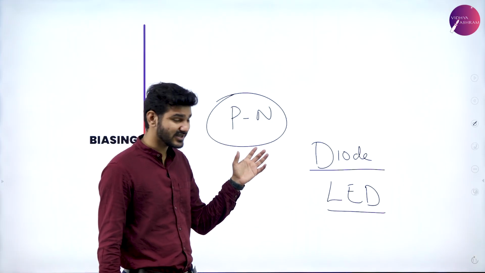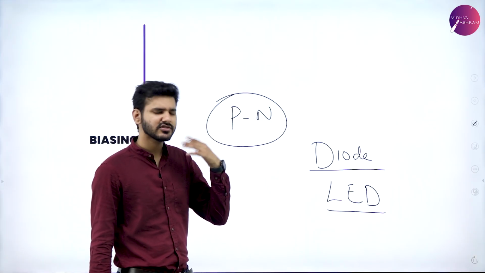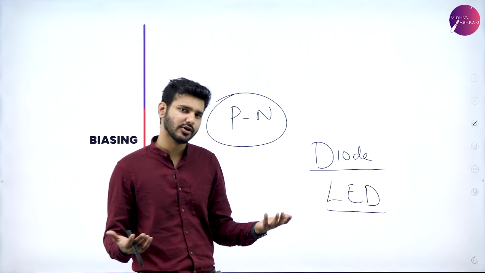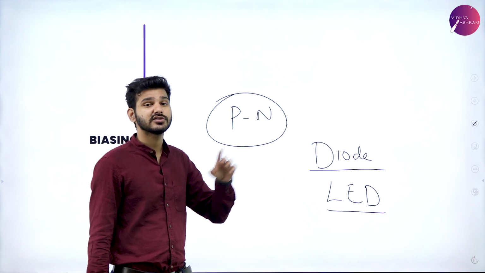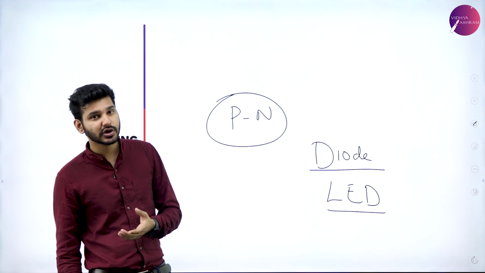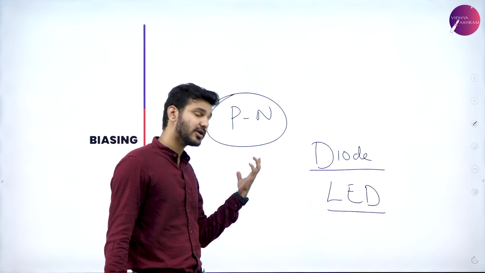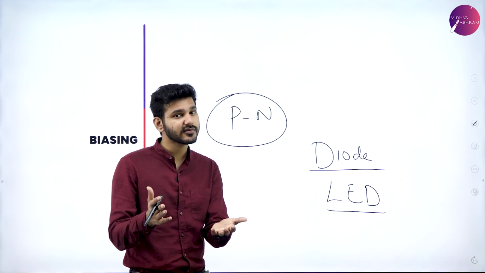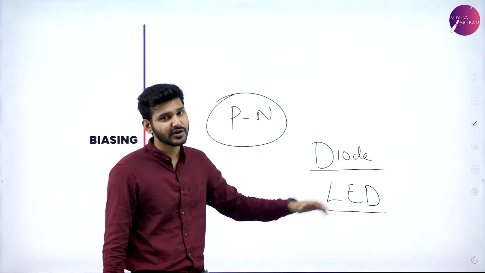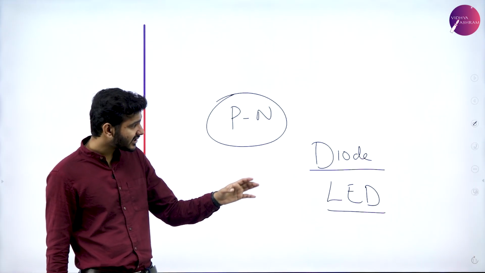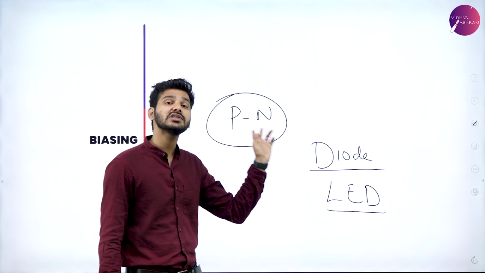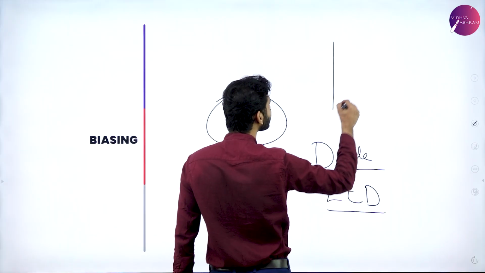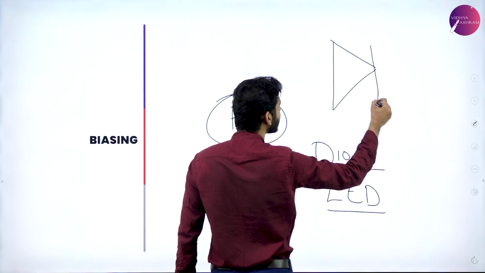So diodes are just simply a PN junction. Or simply we can say that when two types of semiconductors are formed together, we get a diode. So while bringing a p-type and n-type together, we have a diode. This particular diode is known as a semiconductor diode. The diode which you are very familiar with is an LED, that is light emitting diode, which you have already learned in your high school. So just like that, we are going to learn how a PN junction diode actually behaves. Before that, we need to know how we represent a PN junction diode.